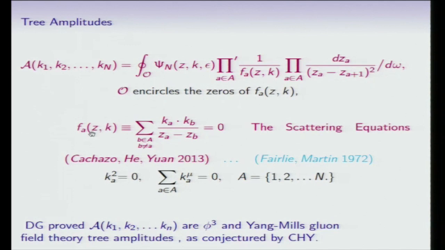And setting them equal to zero defines a set of equations called the scattering equations. The solutions of these scattering equations, that is to find the z_A, so the points are A from 1 to N, if you're thinking of an n-point amplitude, the solutions calculate z_A in terms of the momenta, and you use those positions of those poles z_A to evaluate this contour integral, and you use the global residue theorem to actually get an answer for the expression.